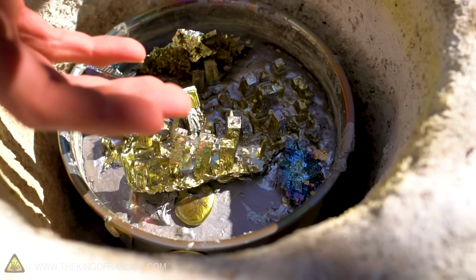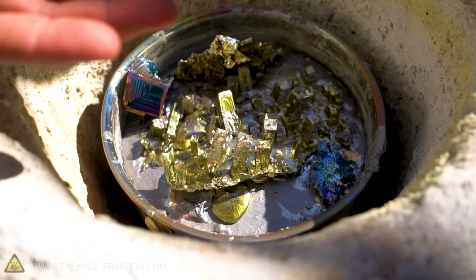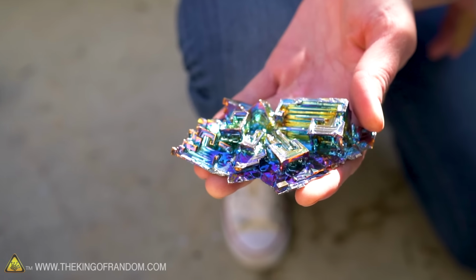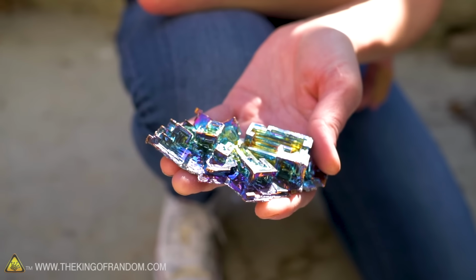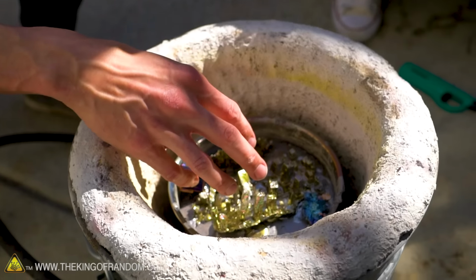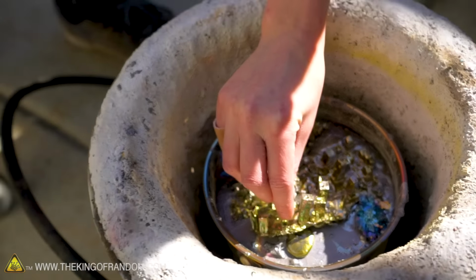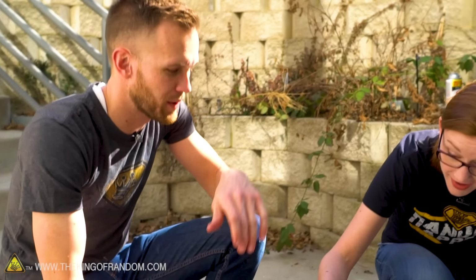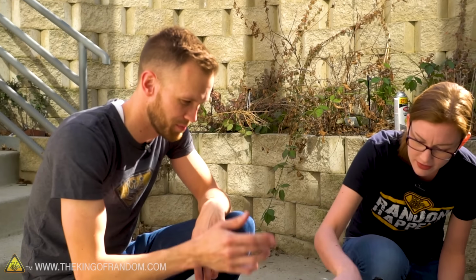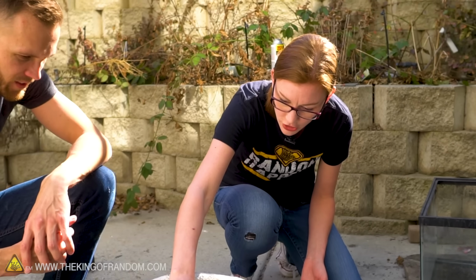So what happens is these rectangular pillar ones start to grow off of the bottom of the pot. Wow. The crystallized form of the bismuth is slightly less dense than the liquid form of the bismuth. It's kind of like ice. When it's solid, it actually floats. So those start to crystallize and form on the bottom. And then when I turn the heat back on, it melts where it's connected, and then it just floats up. And so you'll get these little cityscapes just float up out of the top of the bismuth, and it looks really cool. It does, and it also looks like they'd be extremely strong, but these are incredibly fragile.